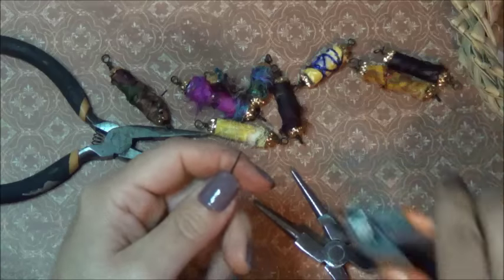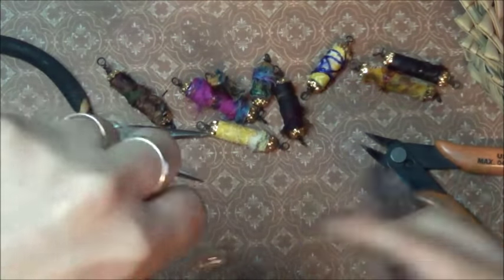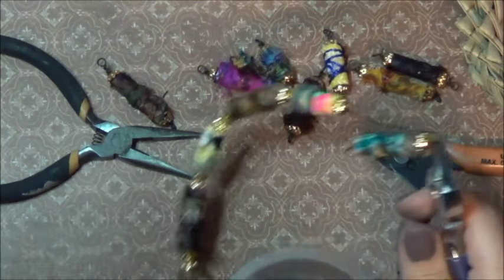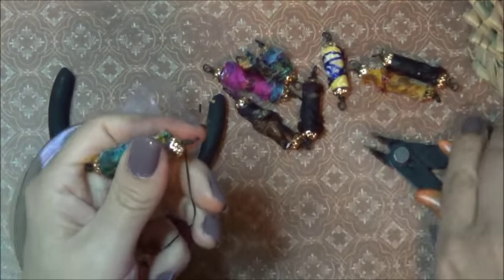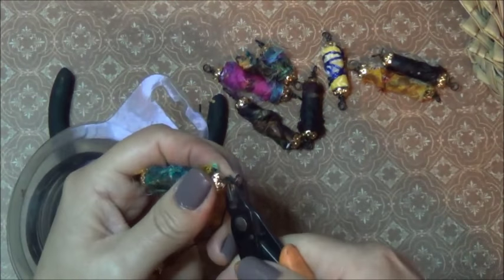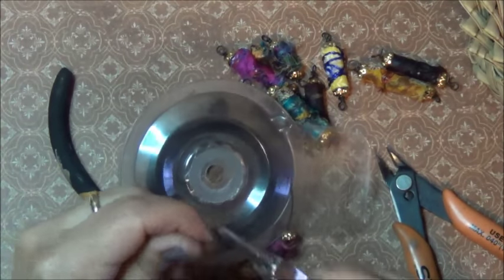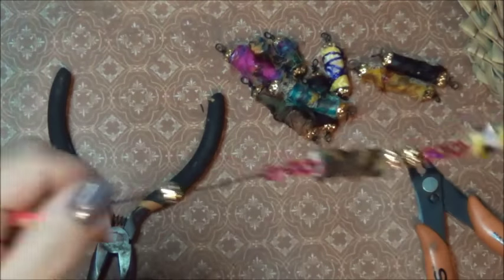That one's a bit long - that's okay, we'll still use it and work with it. Now, there's all sorts of bead caps, different sizes. I happen to have these because they were sent to me by Angela - or Tammy, I apologize. I need to talk to you ladies a little more so that I can continue remembering who's who, because there's about 3,000 of you guys. It's hard to keep track of everybody - who's who and who sends what. After a while, I kind of forget.